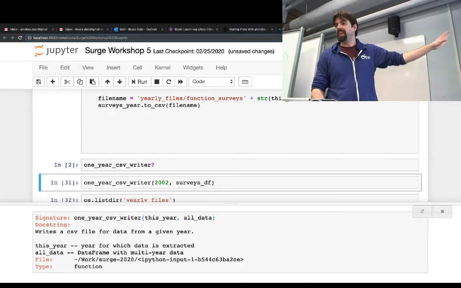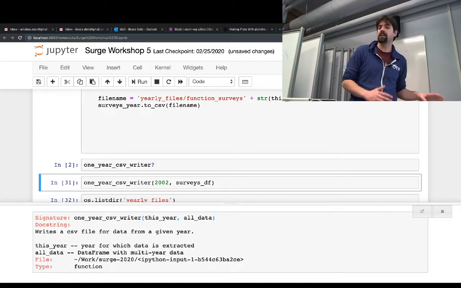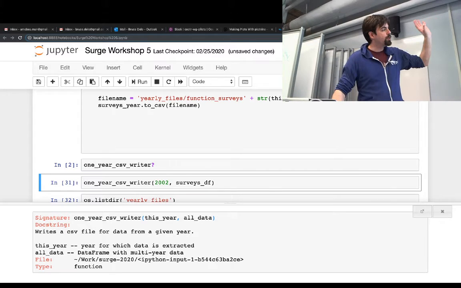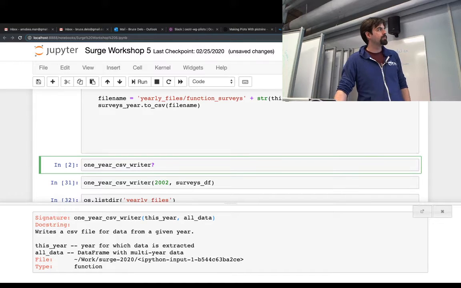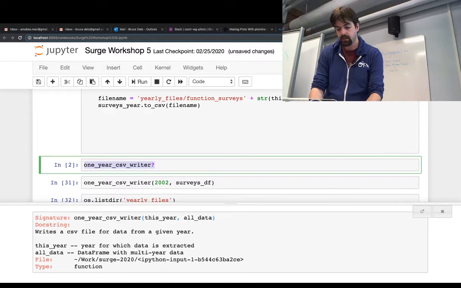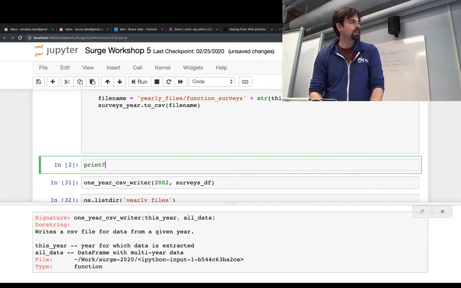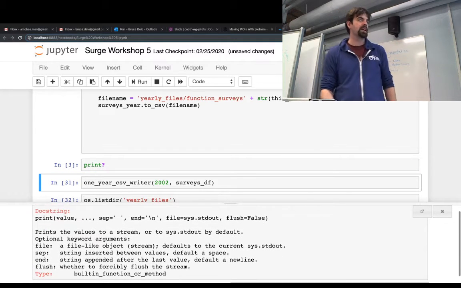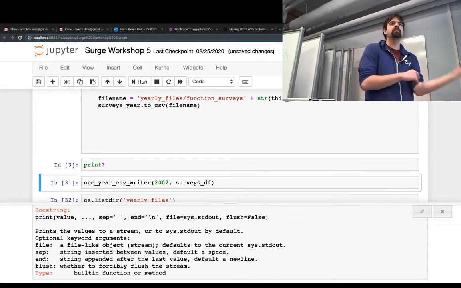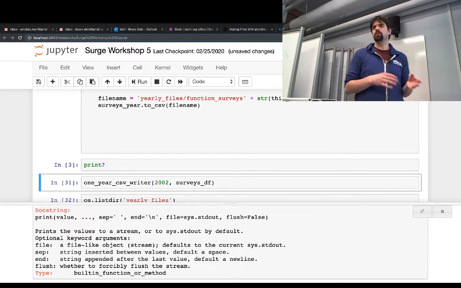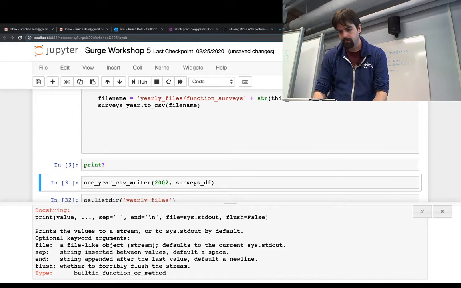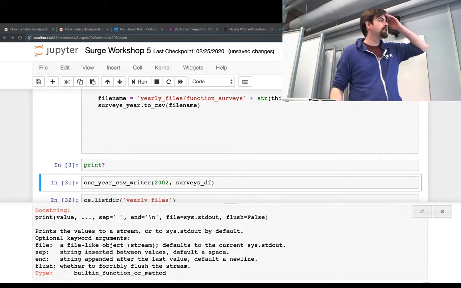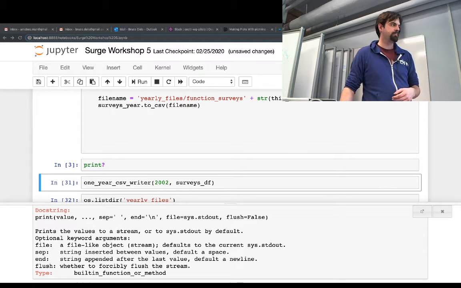This will work with any function. So if you see a function and you don't know what it does, if there's documentation for it, you can put a question mark after its function name and get that doc string. Just for example, if we take print, we run that, and we have the doc string for print as well. So useful syntax to have. If you ever encounter a function you don't recognize, you can type the function name followed by a question mark, and it will show you this doc string and tell you what the writer of the function wants you to know.